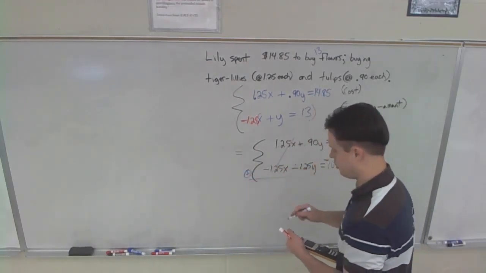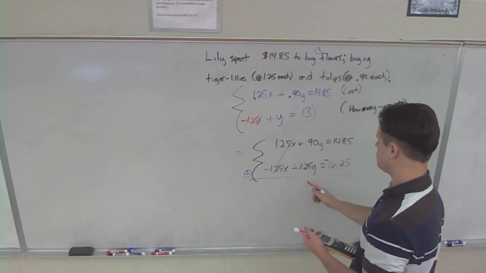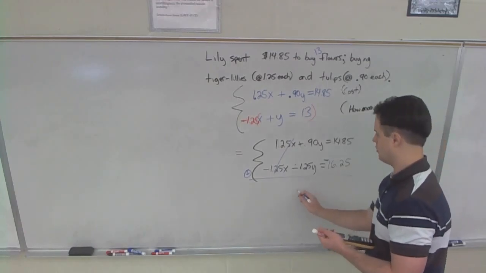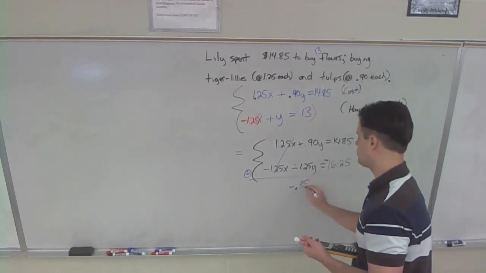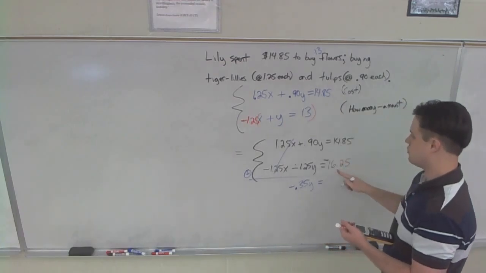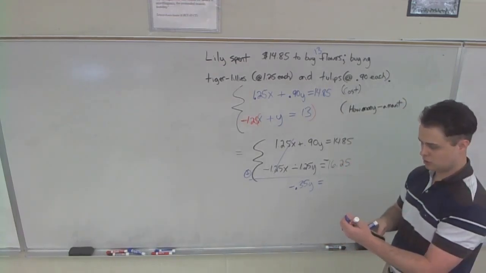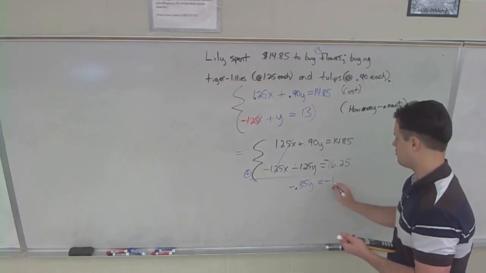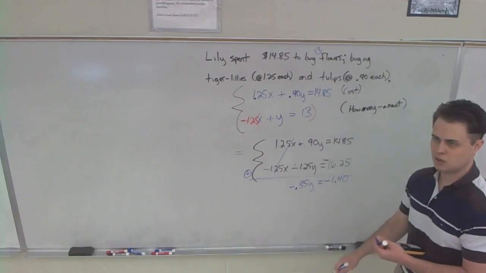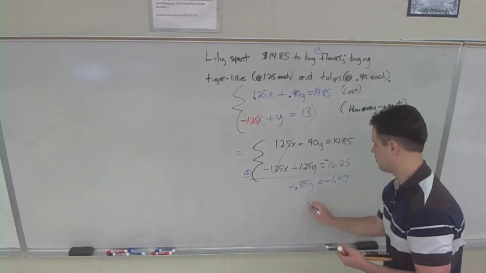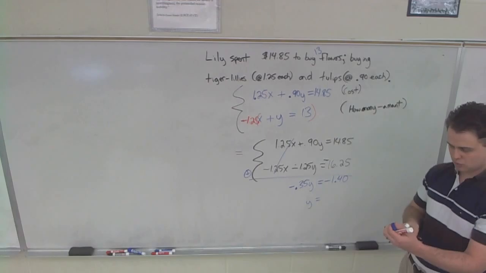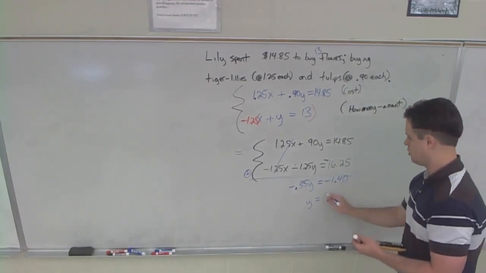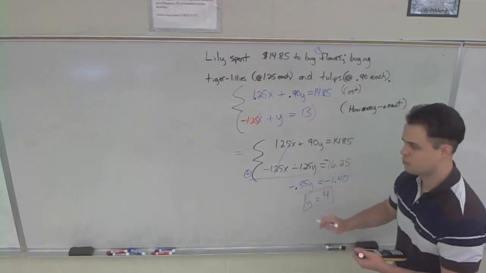The x's are eliminated. The y's, let's see, 0.9 minus 1.25. On my calculator, I got this. 14.85 minus that, definitely going to go to my calculator. I got negative $1.40. And then you can divide. Negative over negative is going to work out, right? Probably don't want negative flowers here, that would not make sense. This comes out nice and even at 4 what?